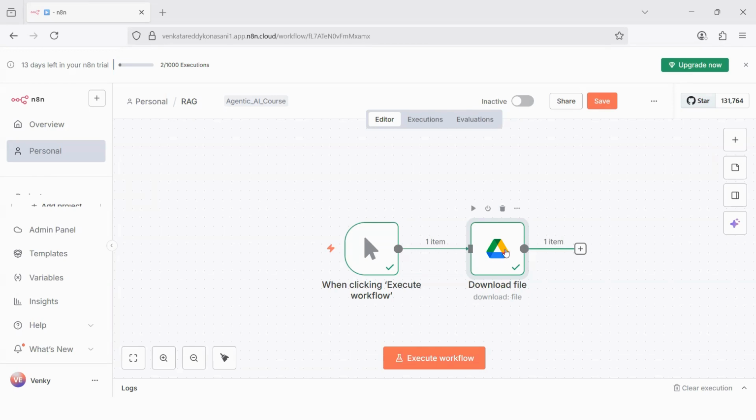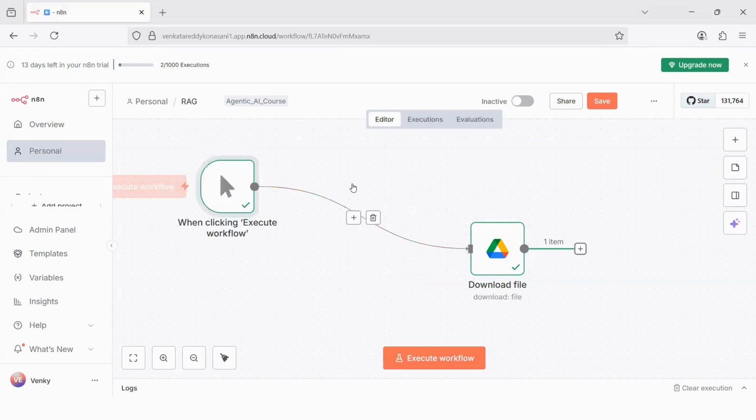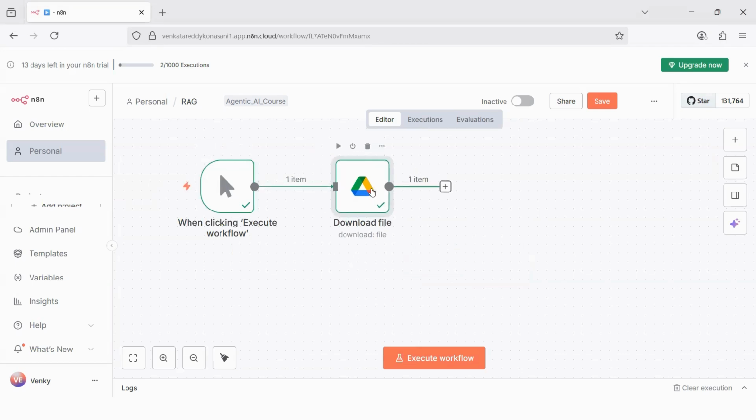Now what we need to do is we have to recollect how RAG works. In RAG, we have to take the data. Once the data is gathered, we have to divide it into smaller chunks, and then we have to convert them into embeddings. You have to store those embeddings in the vector database. After that, we will ask a question to a large language model. It will convert that question into a vector that will be compared to the vector database, and the answer will be fetched.